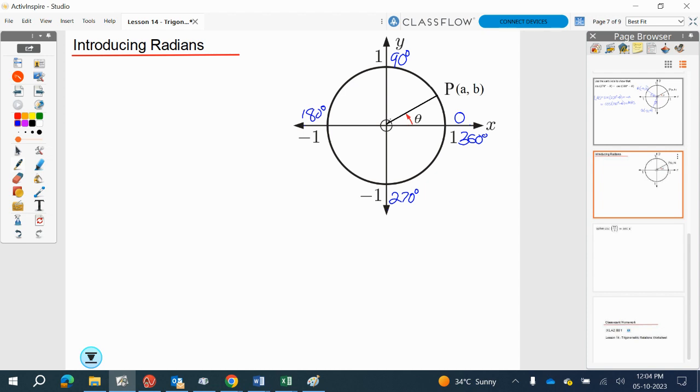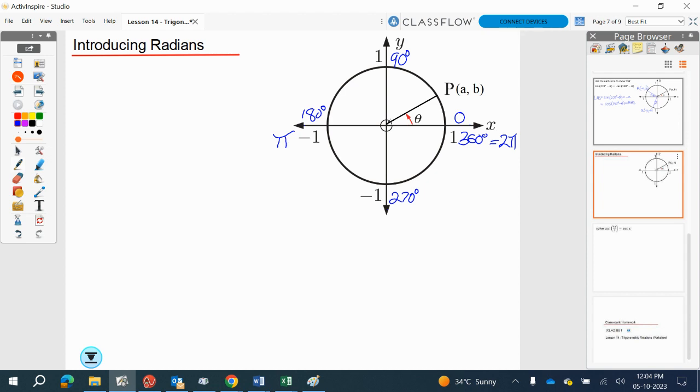In mathematics, we find a bit later that if we use 2 pi sections in a circle, it simplifies a lot of the mathematics. You're going to discover that next year and the year after, when you're using radians instead of degrees, all the formulas become a lot easier. All the formulas. So a circle is going to have 2 pi radians. So how many radians in a semicircle? Half of 2 pi, so the semicircle is pi.